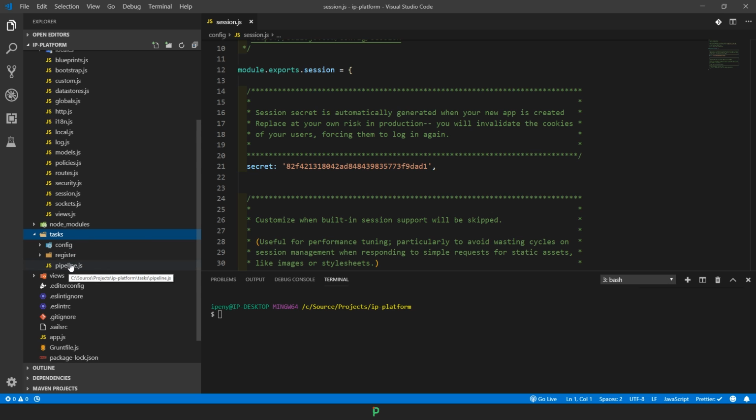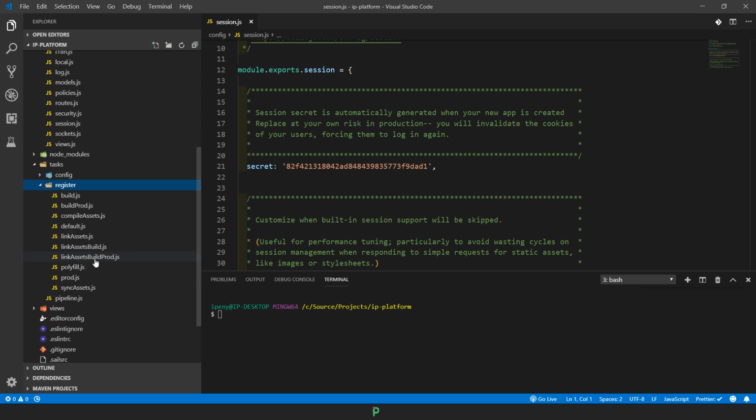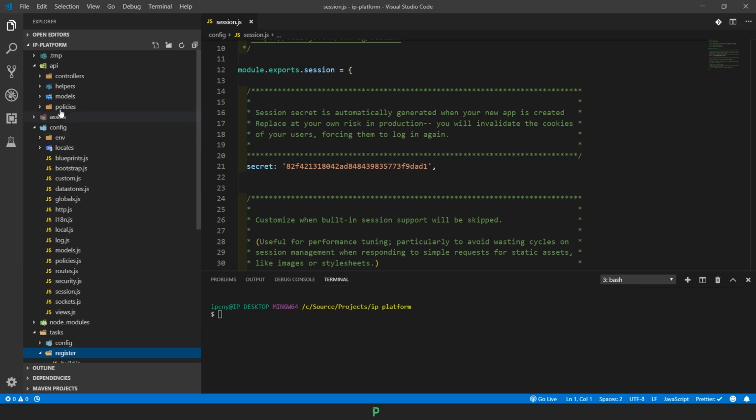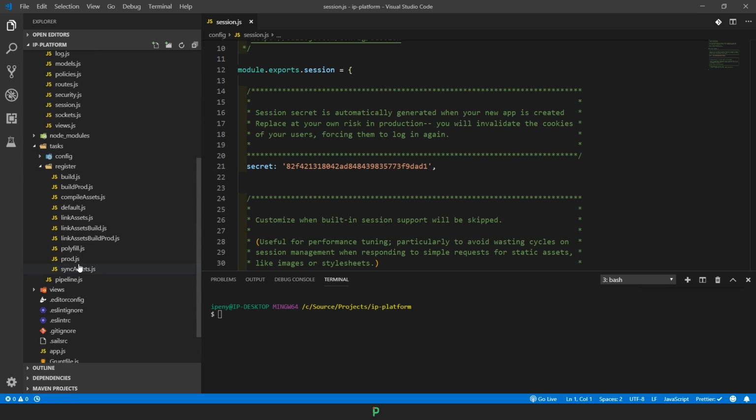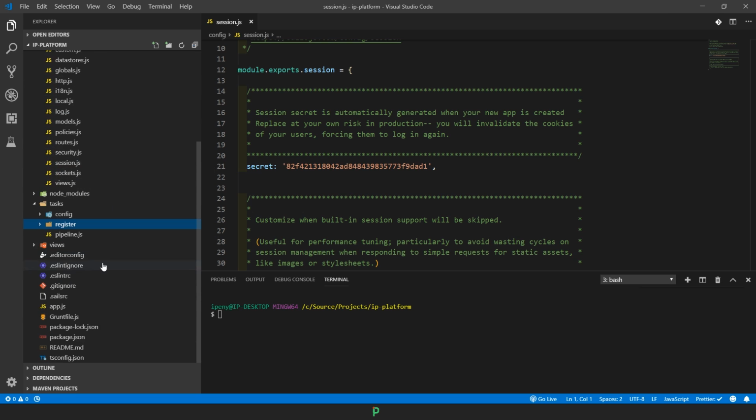So it's the same thing for Sails. It does that for automating commands and doing a couple of commands, like polyfill for supporting older browsers, and syncing assets like compiling, or you can, for example, copy a views folder from here and put it inside of this assets folder after compiling it. And this is a task. It uses Grunt. Grunt is a task manager and it does all of different things in here.